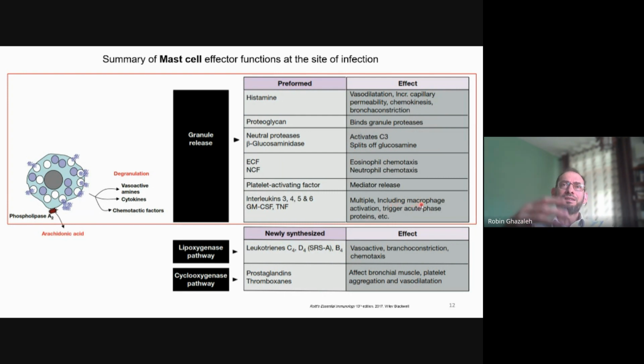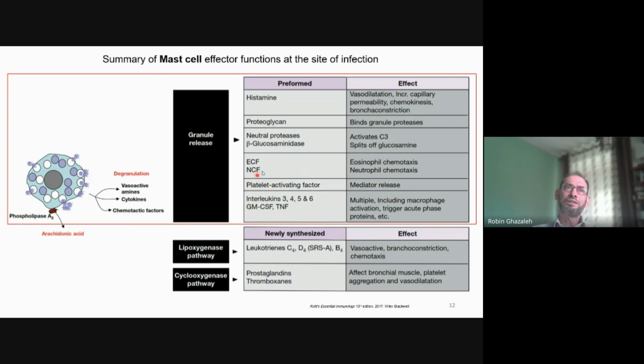So all those amazing things that macrophages do, macrophages are a bit sleepy. They are drowsy, so they need a push in order to do all the work with full intensity. So the mast cells are the ones that give them this push and release some cytokines. These are all cytokines with different classifications. Platelet activating factor. This is a factor which was identified in stimulating platelets. This same factor mediates the release of other cytokines.